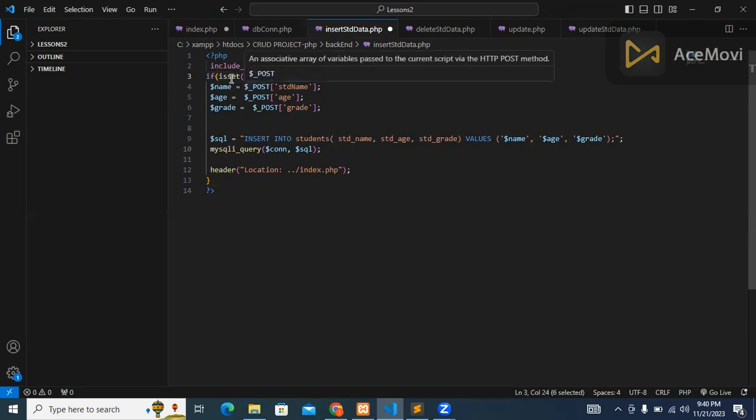So for that we use an if statement. Inside that if statement, we have these three variables for name, age, and grade.